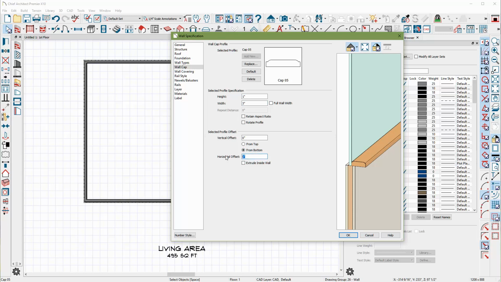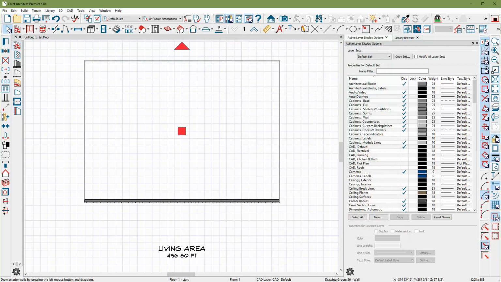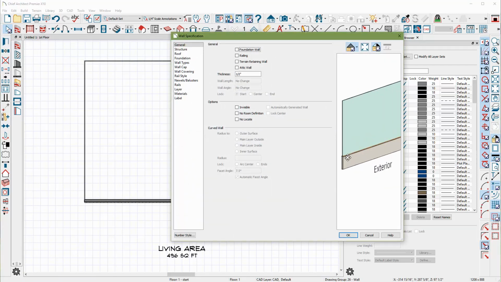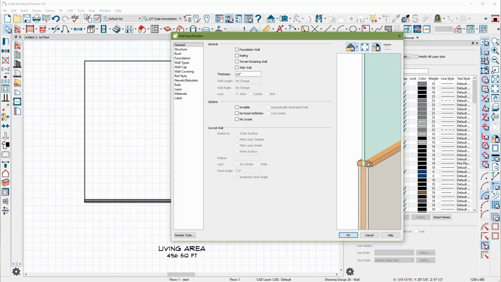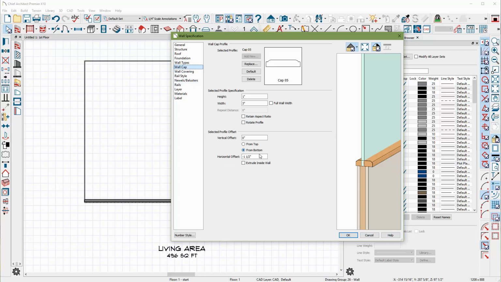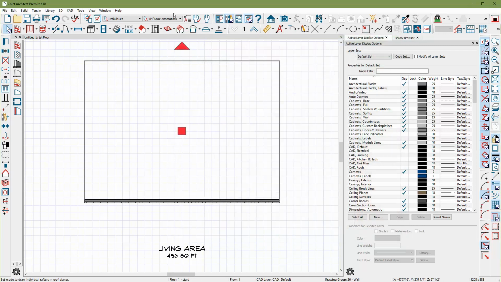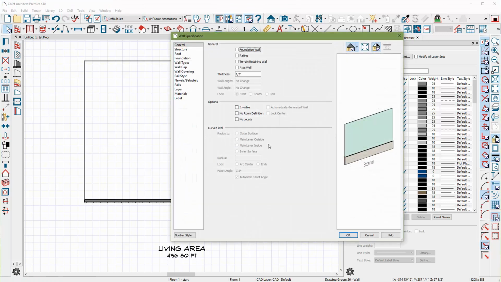So the horizontal, I'm going to go negative 1. And then I'm going to go negative 1.5. Whoop. We're going to open it back up because I don't know how it finished off, but it looked like I got it. 1.5 seems to be good. I can even see the wall cap. Let's go a little bit further. 1.75. Yeah, that looks even better. Click OK. And actually, before I click OK, I'm going to open it back up again.